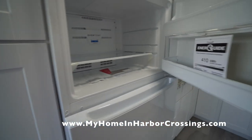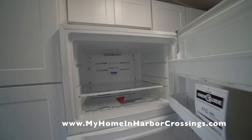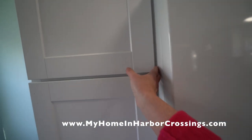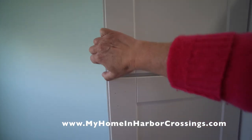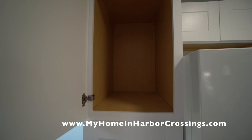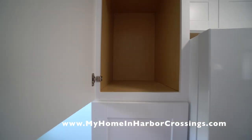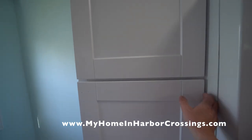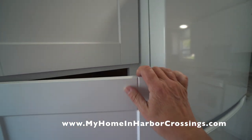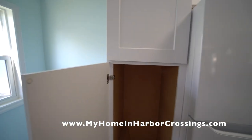And this opens this way. Oh my goodness, I can't believe all these cabinets. I think this opens this way. Wow, without that knob, it's really hard. So that is really super deep, and you could probably put appliances in there. And again, without this knob, it's hard to open. So there's three shelves for this cabinet.